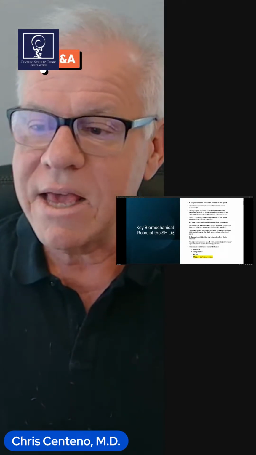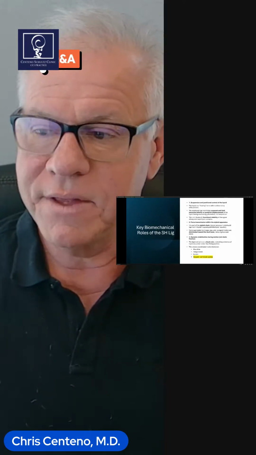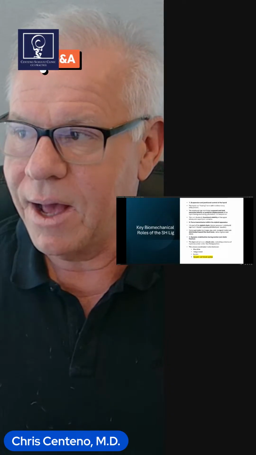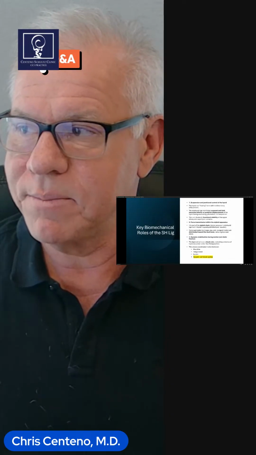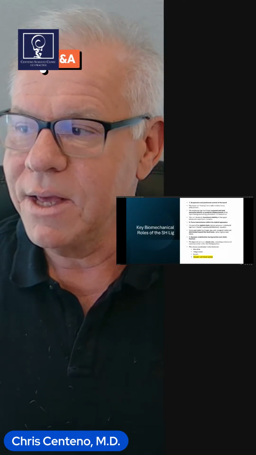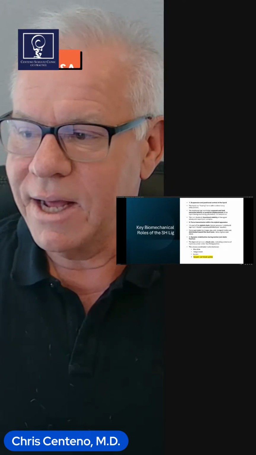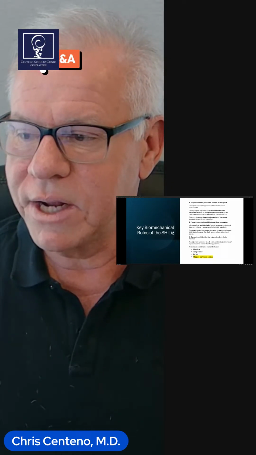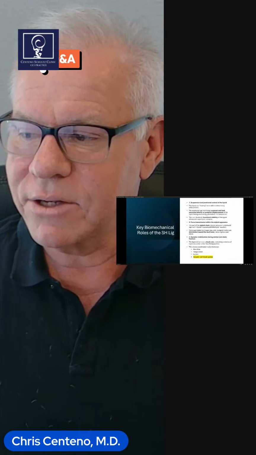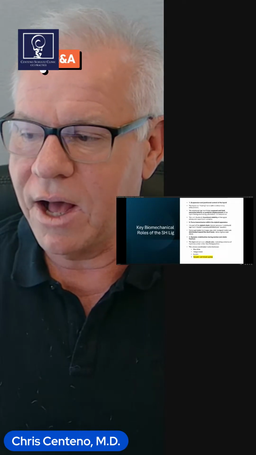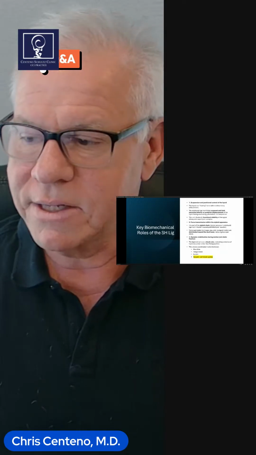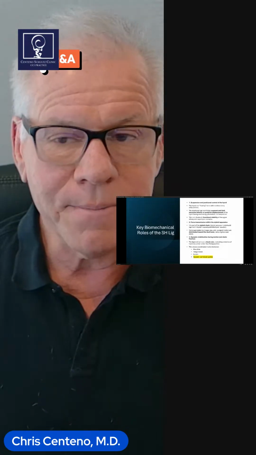So what are the key biomechanical roles of the stylohyoid ligament? Obviously, suspension and positional control of the hyoid, force transmission within the styloid apparatus, and dynamic stabilization during motion. As you can see, this allows coordinated motion between the jaw, the tongue, the larynx, and the upper cervical spine.